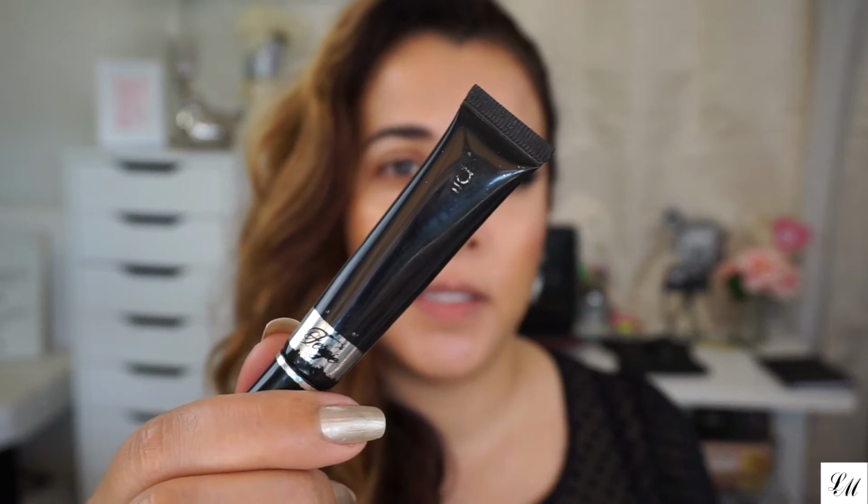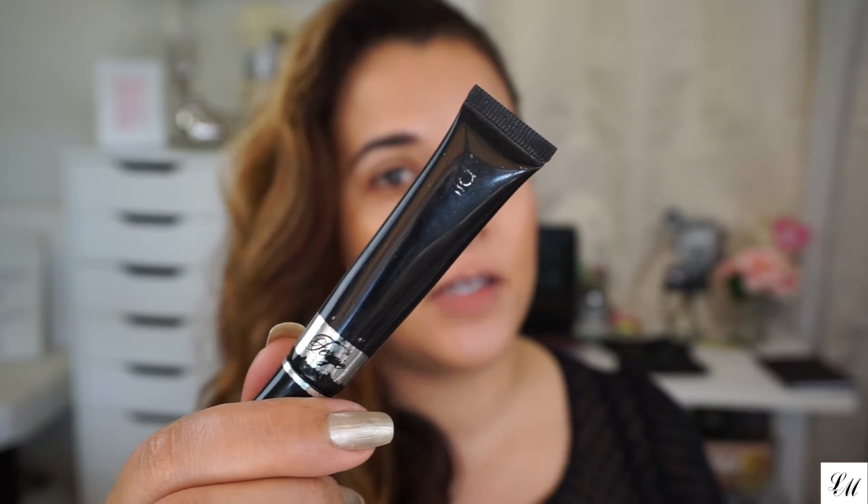stay tuned. I'm going to prime my eyes with this Wet n Wild Take on the Day eyeshadow primer. This is the Frigate primer. This primer is like glue, so whatever you put on top of this is not going anywhere. So make sure you place it exactly where you want it, because if you put eyeshadow on top of it, it's going to be very hard to get rid of.